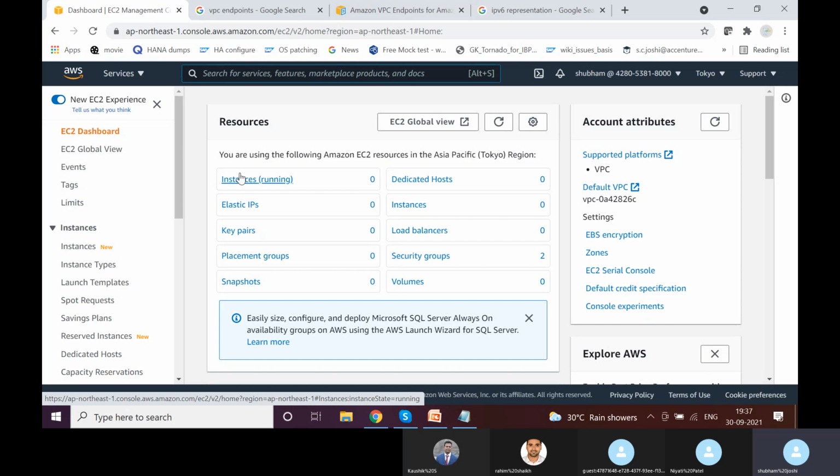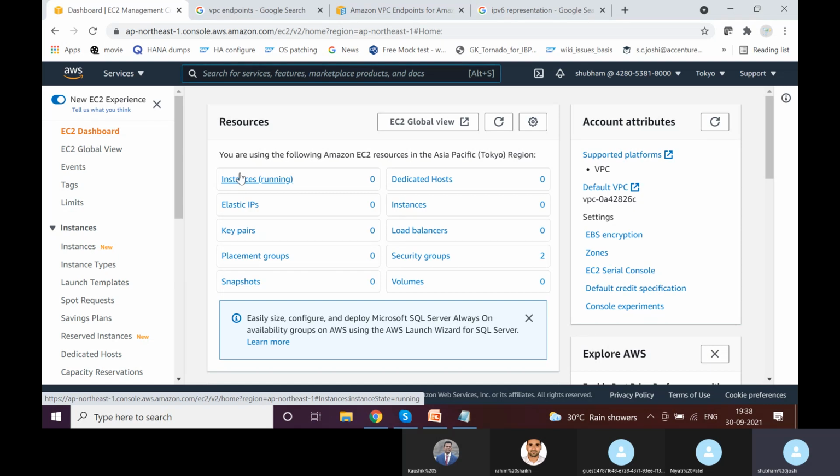Coming to AWS, even for private subnets we have enabled IPv6, and any instance that we launch in those private subnets will also have an IPv6 address. But just because IPv6 addresses are routable on the internet, that does not make the instances publicly accessible.